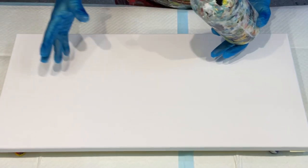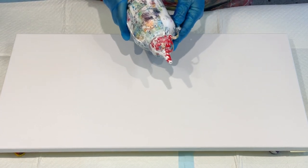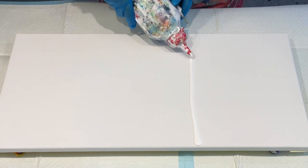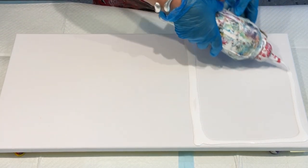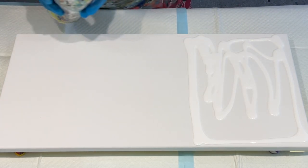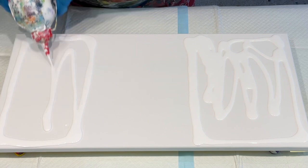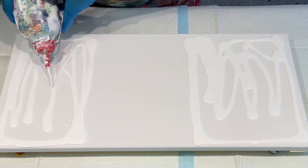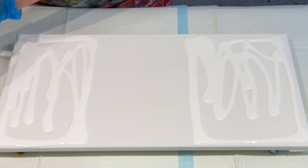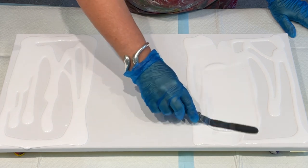Now, for my Dutch pour or chaos blow, I certainly don't have my paint as thin as I've seen other artists. So I definitely realised earlier on, it's just what works better for you. So this is not really thin. This is not thick either, but it's not thin, as you would call it. So I just find it works better for me. When I'm blowing out, it holds the colour so much better. So yes, it's not too thick and not too thin.